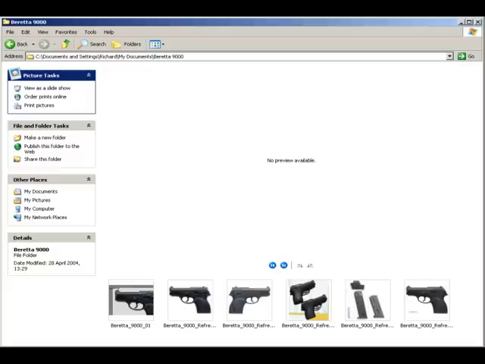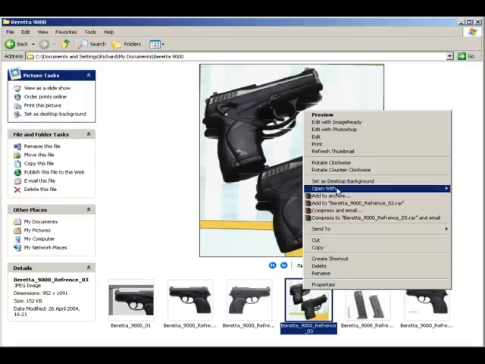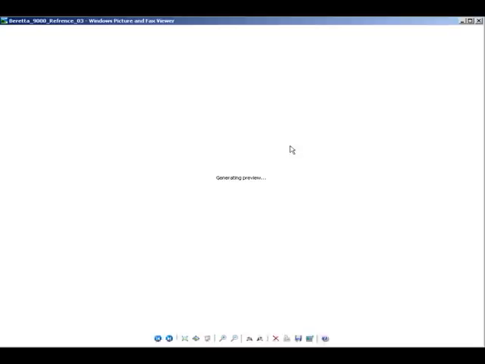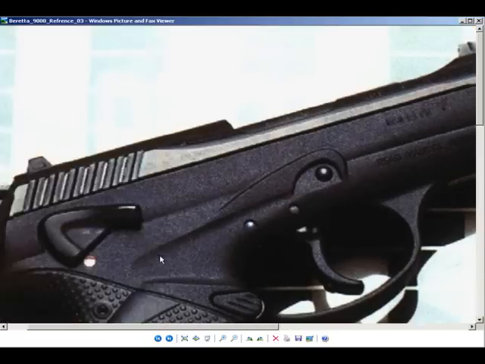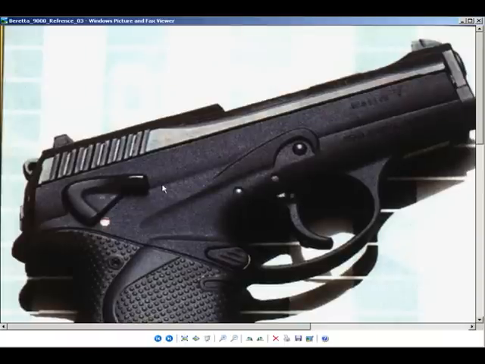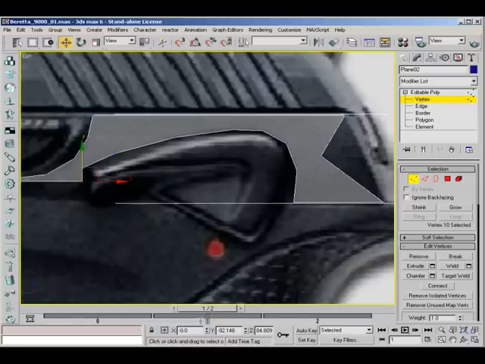Right, I'm just going to quickly come back to my images to check something. I'm going to open this so I can zoom in. Basically I'm checking this area around here to see if it follows along the line. Let's go to the correct gun. Yeah, as you can see, it follows along the line, so I can come back here and set this to the correct height.